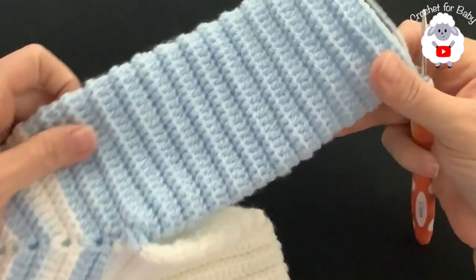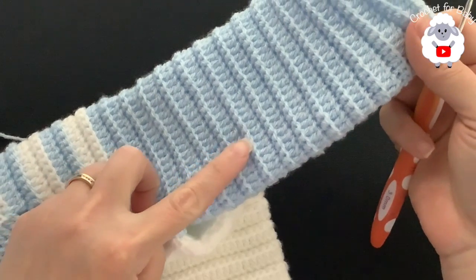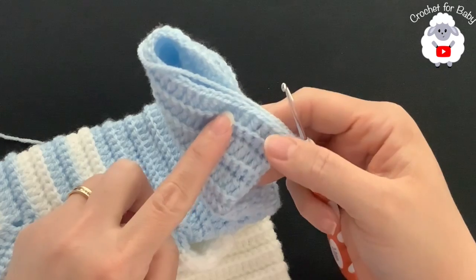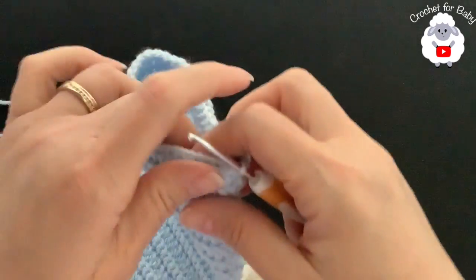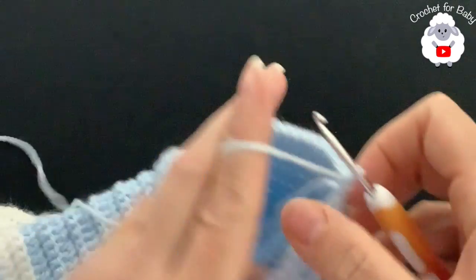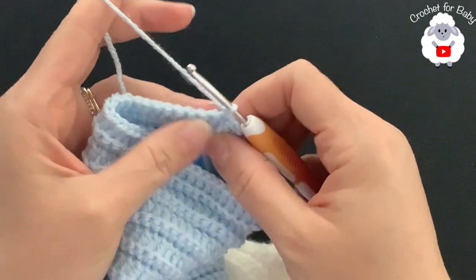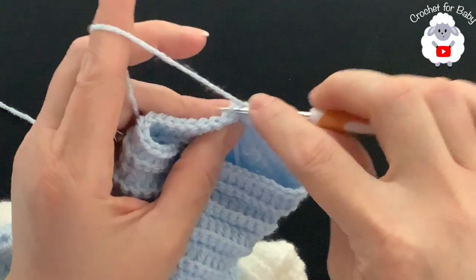Okay, I finished making these 25 rows for the first sleeve. I have 2, 4, 6, 8, 10, 12, 14, 16, 18, 20, 22, 24, 25. The last row here is a double crochet row. Now what we're going to do for row 26 is we're going to chain 1 and turn. Now here we're going to make some decreases. So this is how we're going to make it. First, I'm going to make 6 single crochet.